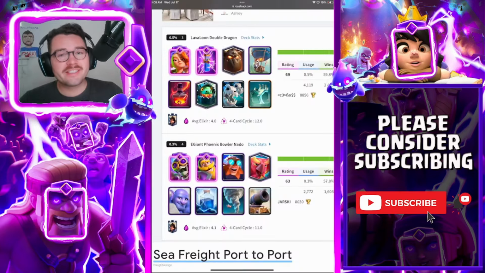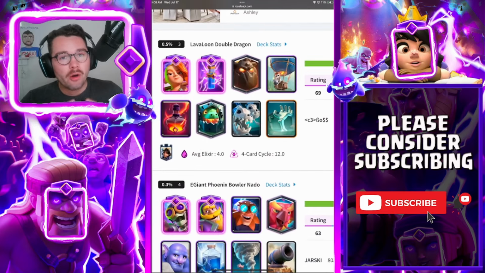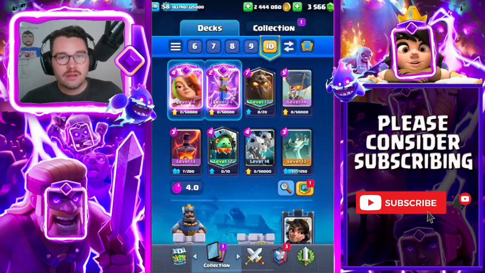Yo, what's up, gamers? It's Durkee here, and today we're gonna be using one of the easiest decks in the game, but also one of the best decks in the game, and that is Lavaloon Double Dragon. We've all played against Lavaloon. We know it's not that hard to play, and this deck has the third highest win rating in all of Clash Royale right now. This deck features the Evo Valkyrie, the Evo Zap, and the Void, which is still the best spell in the game.